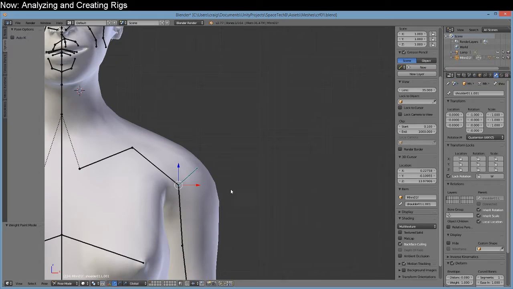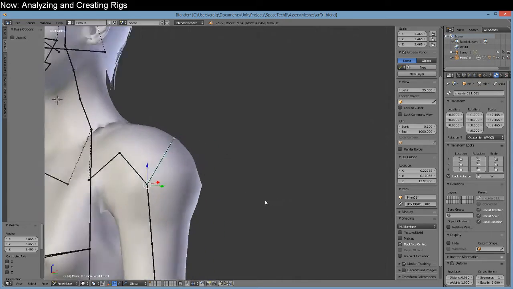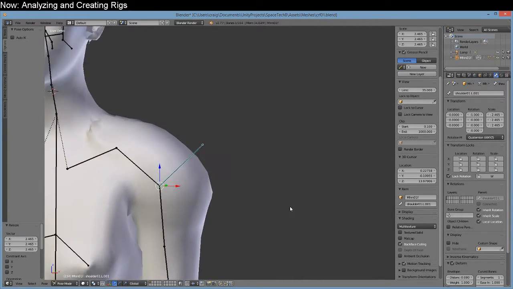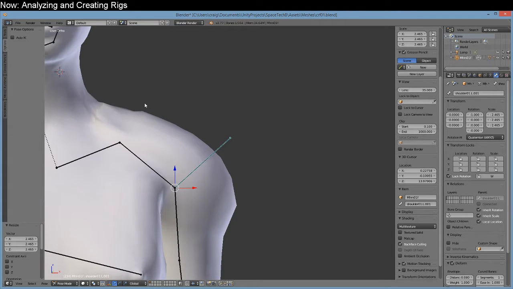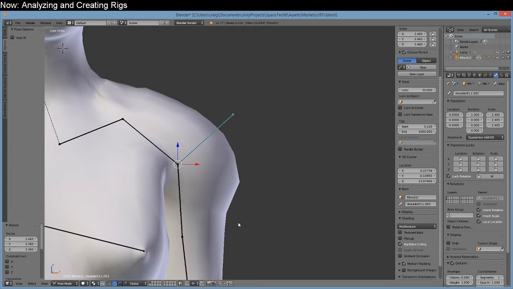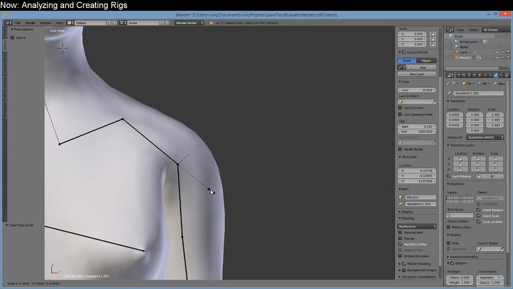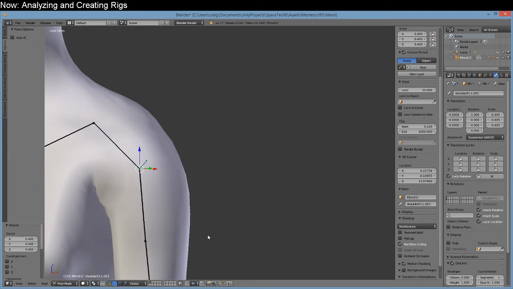So now that we've painted that weight in, we can see what happens when we maneuver this bone. If we scale it, you see that we can quickly get a muscle here. We've got a muscle that specifically scales. Now this part up here will probably have to be modified, or we're going to have to be more careful with exactly where we put these bones and exactly what we do with them. But the point is that the scaling can easily create an actual muscular character rather than a character that has the exact same muscles as everyone else. And if you scale it down, you get a weaker shoulder.